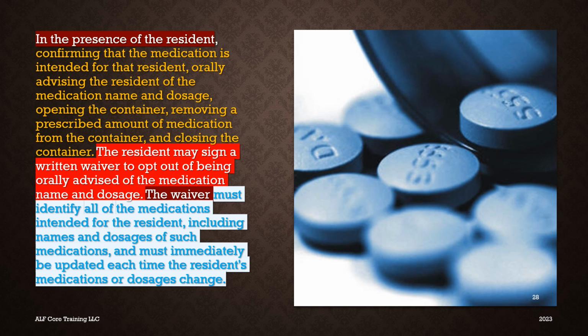In the presence of the resident, confirming that the medication is intended for that resident, orally advising the resident of the medication name and dosage, opening the container, removing the medication from the container, and closing the container. The resident may sign a written waiver to opt out of being orally advised of the medication name and dosage. The waiver must identify all of the medications intended for the resident, including names and dosages of such medications, and must immediately be updated each time the resident's medication or dosage change.